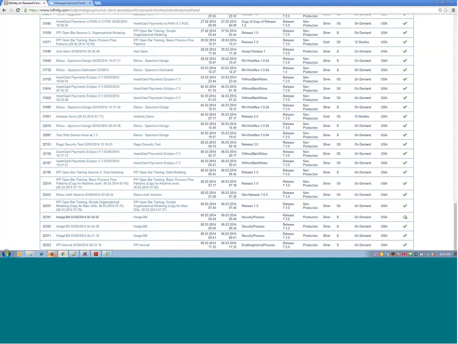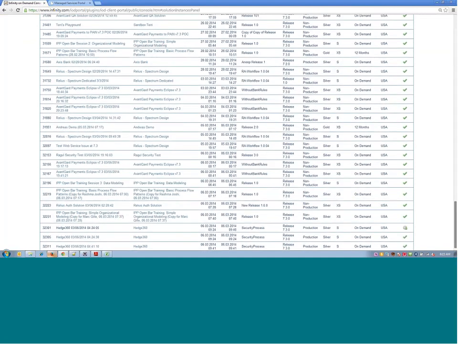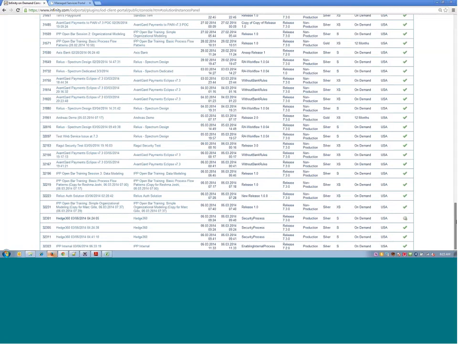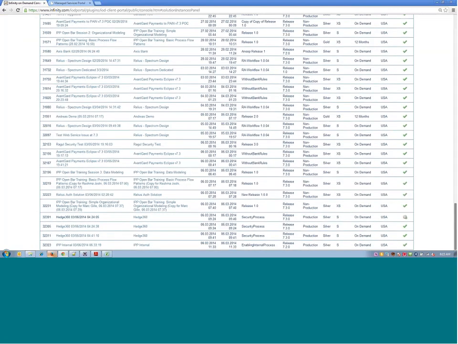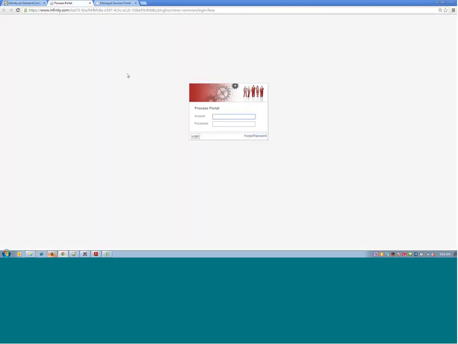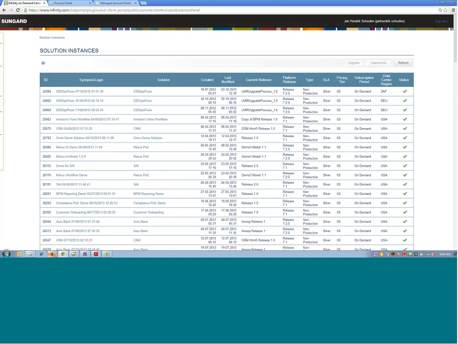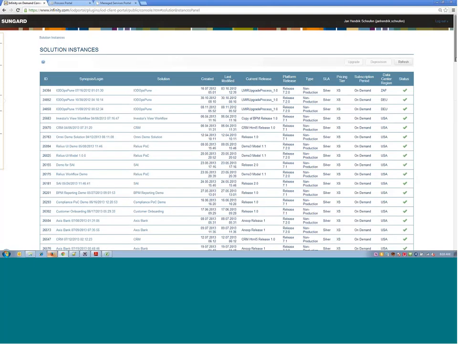I am finding it. I thought it's always at the bottom. Give me a second. Oh, there it is. Data modeling. Right here is my runtime instance. When you log in, you will not see that many entries. So this is my runtime instance, and I can select it by clicking on the entry in the table and upgrading it from here.